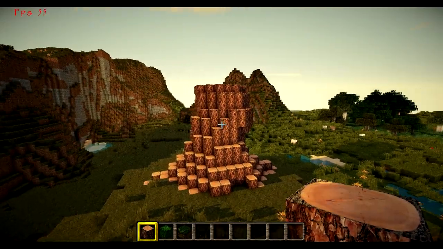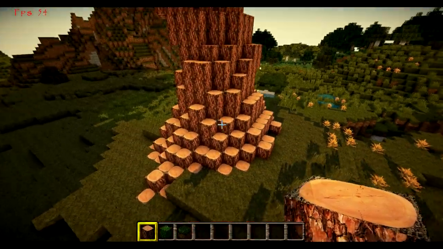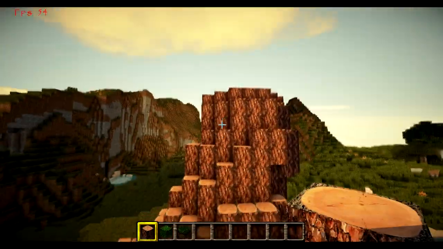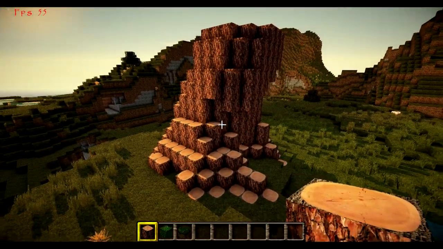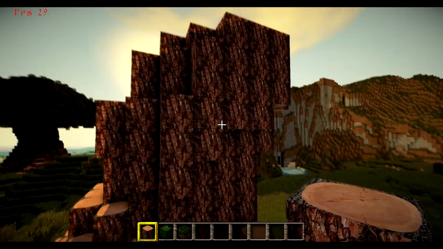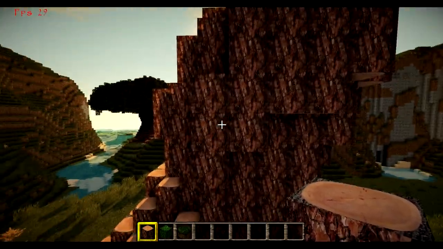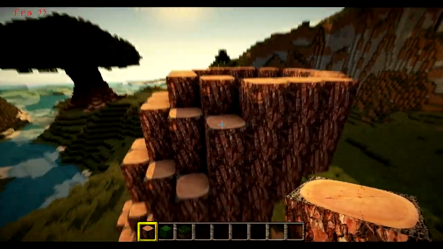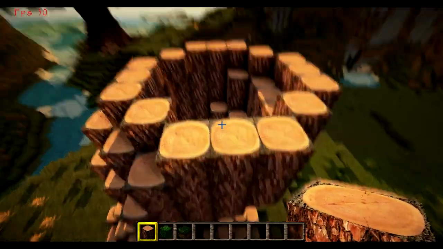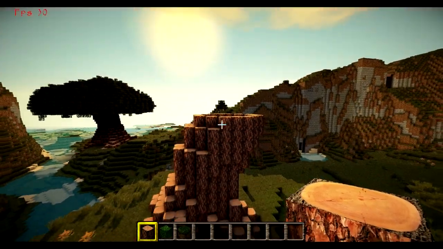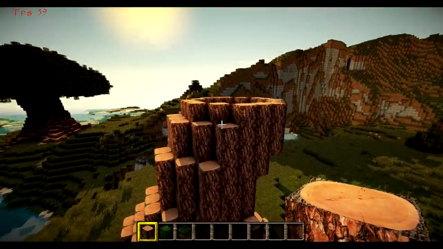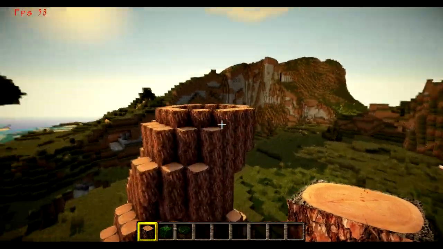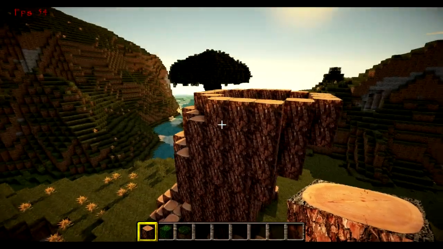So last episode, or last part, whatever you want to call it, we made the main, what's it called? Trunk. I forgot the word. We made the trunk of the tree. I changed up this side just a little bit. I only changed a few blocks right here, and I went up one more, or two more blocks. I just went straight up. So I just raised it once so we could add the branches. So now it's a little bit taller. All I did was add one more ring, so don't worry about it. And I forgot to record. That's why I added one more ring off the recording.